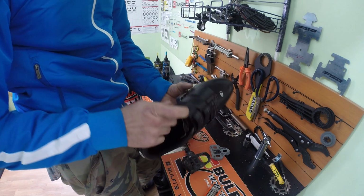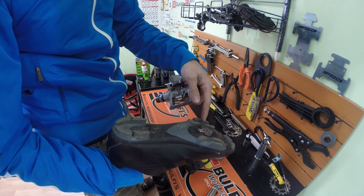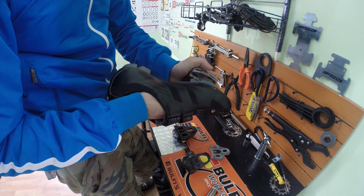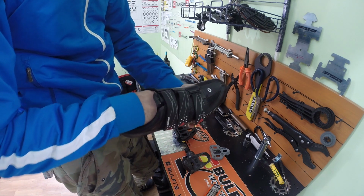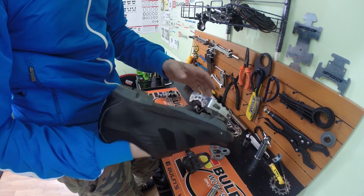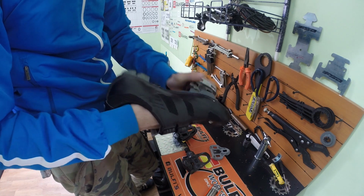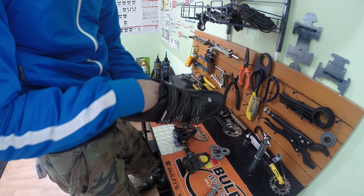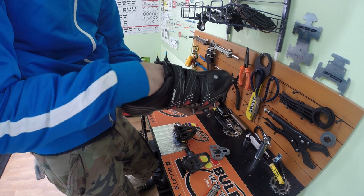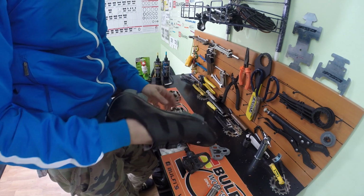So on this type of shoe, I have a bigger surface that touches the pedal. I will have these sides and also the cleat. Being so, it doesn't allow me to do any tilt, only left and right, that's it. Because on the mountain bike pedals, the SPD ones, and it also depends on what shoes you have, it will allow you to have the tilt not only left and right, but a tilt like this too, because you need to have more freedom on the shoe itself.